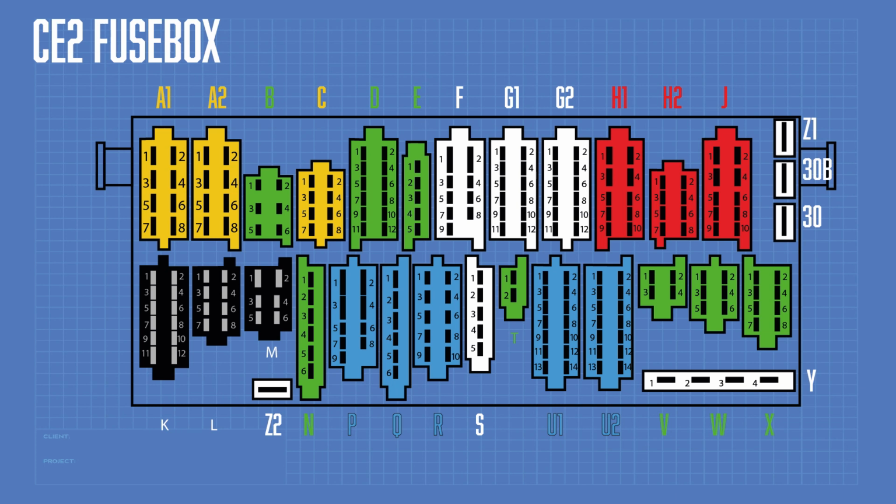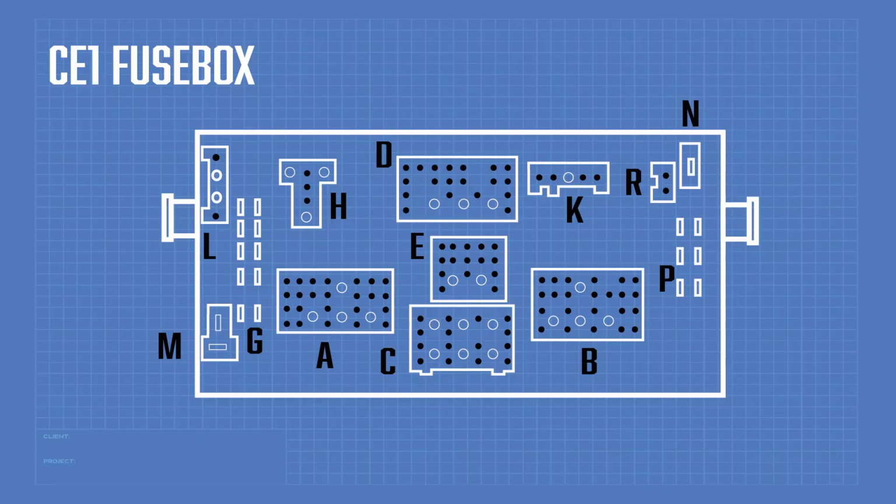Now, CE2 has a much more modular and, for some people, much easier to work with plug system, whereas the CE1 is a little bit higgledy-piggledy and all over the place. Different sized plugs, and one's here and one's way over there. There's no real structure. If you're going to start with a CE2 Mark II Golf like I did with my blue one, everything is literally plug and play, really. You unplug your Mark II plug, you plug the Mark III one in, job done.